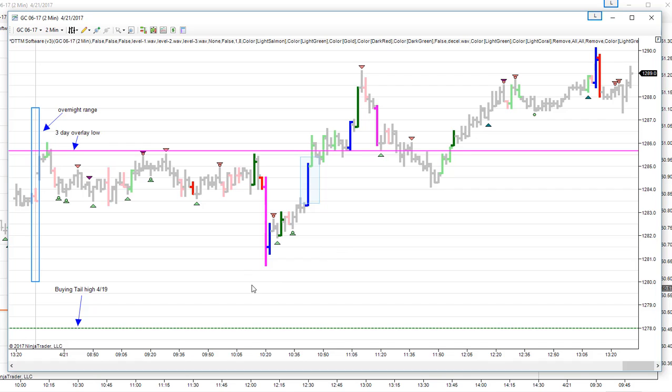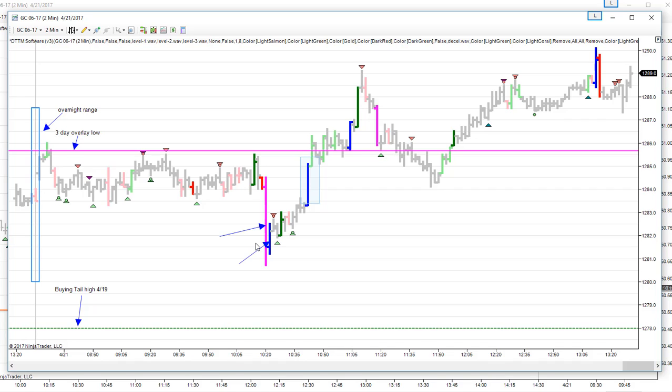We then had new lows made by this level 3 selling aggression bar here. The thing is, this level 3 selling aggression bar didn't have any follow through. So that's our first sign that it may be capitulation. And in an up bigger picture market, we're looking for failure of selling if we can see it. But again, we didn't get any follow through from this bar. And not only did we not get any follow through, but we got this level 3 buying bar that came in right afterwards. That's a pretty good sign.